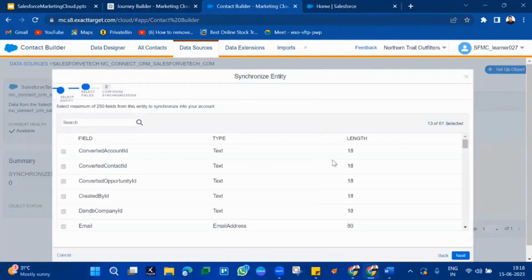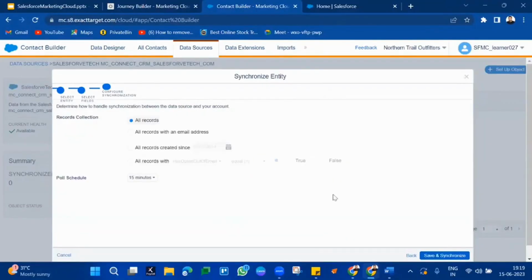With Automation Studio, we were trying to import the data. That was not a real-time import. Now, if you have Sales and Service Cloud as your primary data source, then you can still get the data.